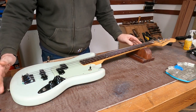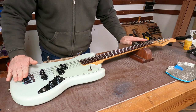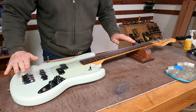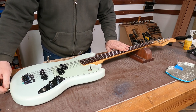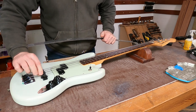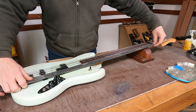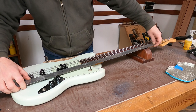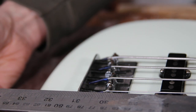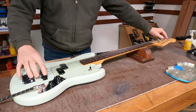All the remedial work is done now, so it's just a case of getting this set up properly. I already know it's fairly well dialed in — most variables are close to where they need to be, with the exception of the intonation. I'm going to take this meter rule and roughly set up the saddle on the thinnest string, the G string. We measure to the 12th fret, which gives us 15 inches, so the scale length on this is 30 inches. We need to set the center of this saddle to about 30 inches — and it's actually very very close — so that's our starting point. We'll check the intonation on this string first.